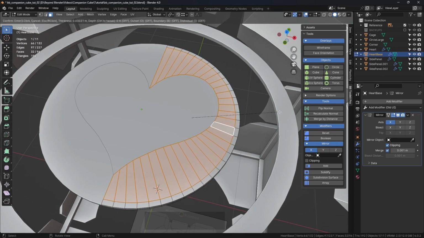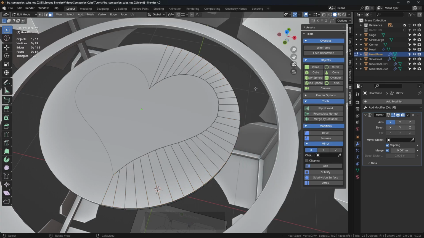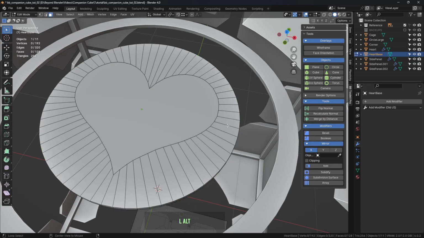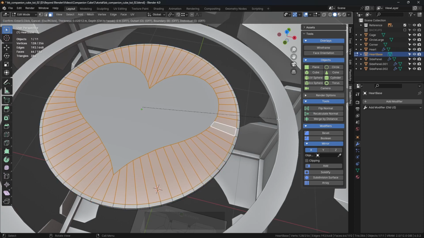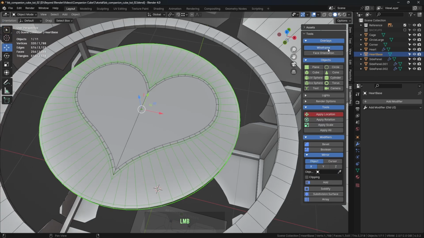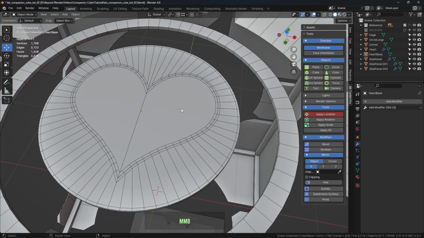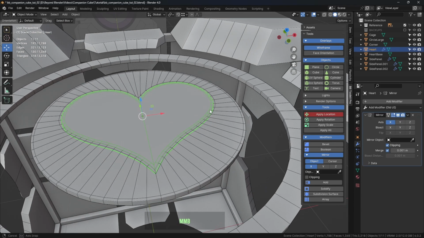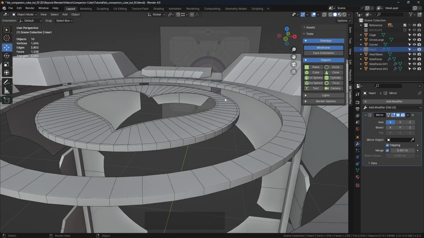And now I don't want to use the B boundary option, but I want it to be just within the island that I've selected, not up to the edge. So we might as well now apply the mirror modifier, tab into edit mode, and I'm going to alt click and select all of those faces. And now by pressing the B key for boundary, it reverts it back to its standard operation. So there we go, we've got the heart shape with an inset, and we have the outer base with an inset as well.